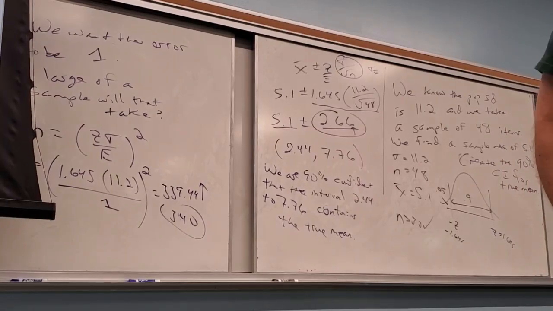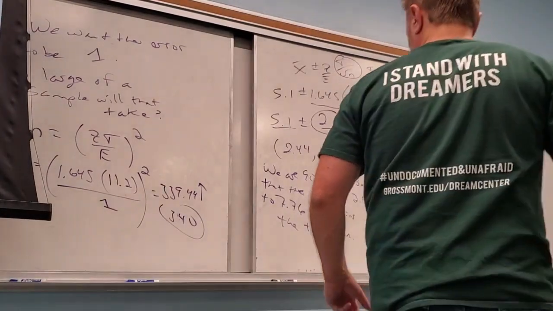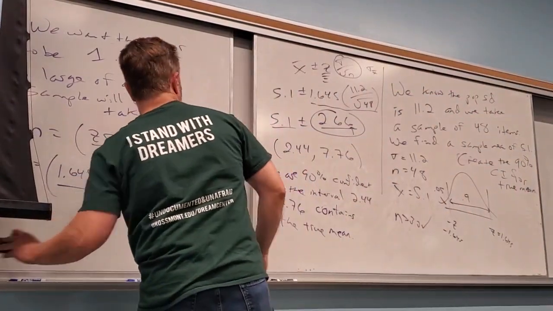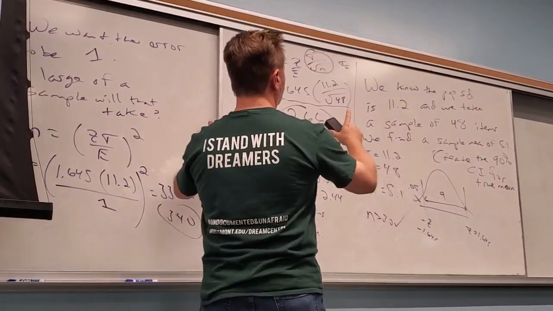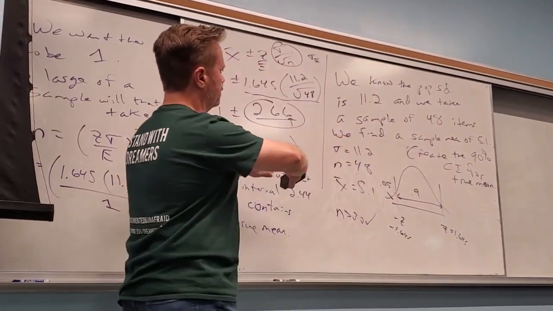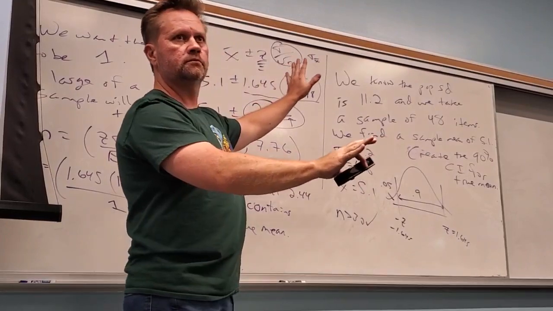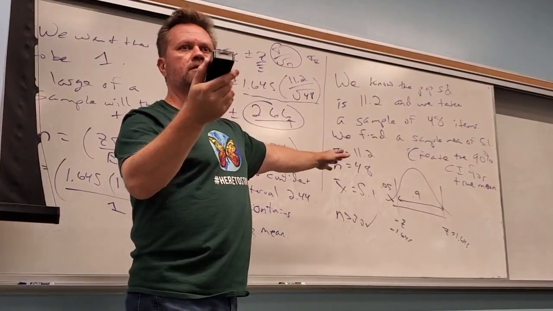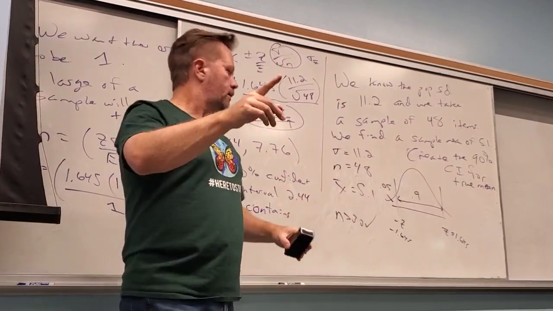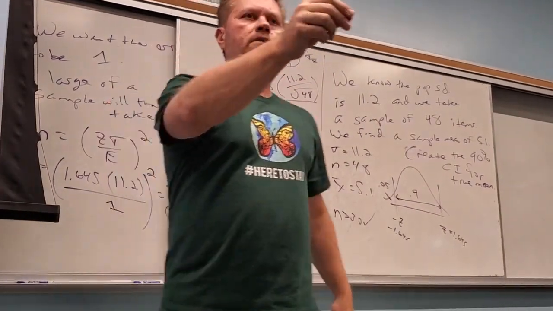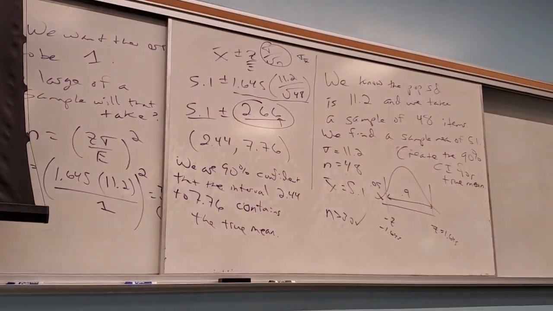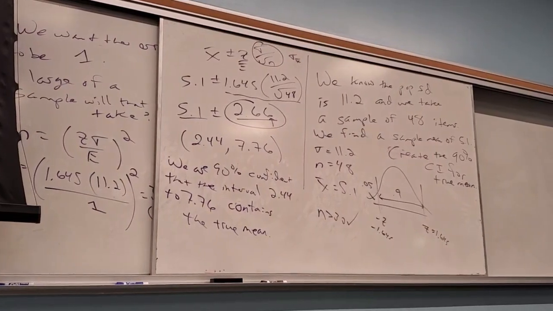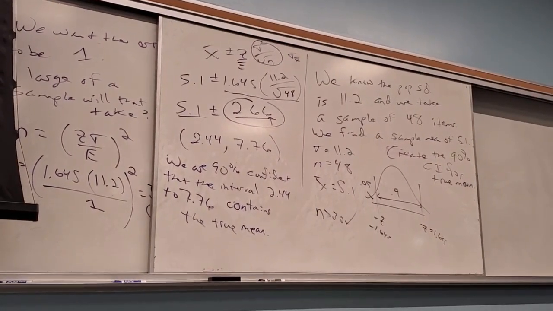Okay. So, one thing we have to talk about is, how did I know in this problem that I could even do anything? It's normal. Why was this normal? The sample size is over 30. Sample size over 30. That is the check for means. If I'm doing something related to means, the sample size has to be greater than 30 if they didn't say it was normal already.